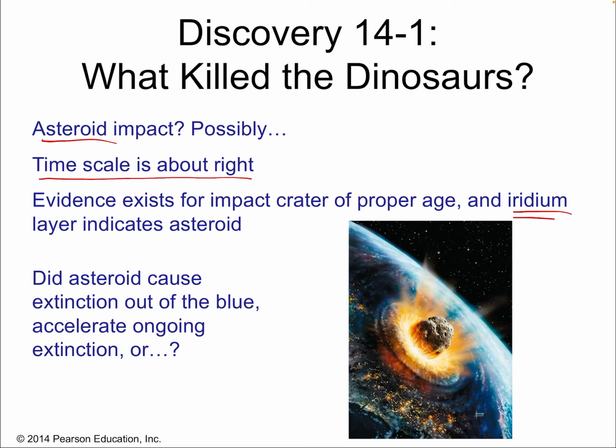So did an asteroid cause the extinction out of the blue, or accelerate an ongoing extinction? Well, we're not sure. Was there already climate change happening that was making it difficult for this dominant group of species to be on the planet? Yes, possibly, but there could have just been enough effects from that one collision to create a series of chain events that led to the extinction of all the dinosaurs.